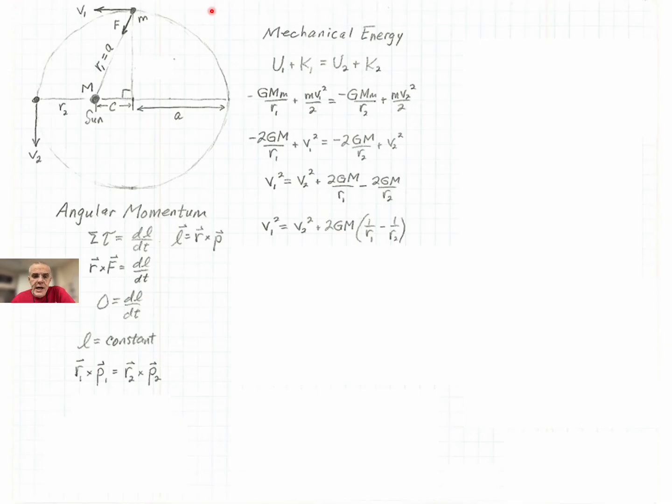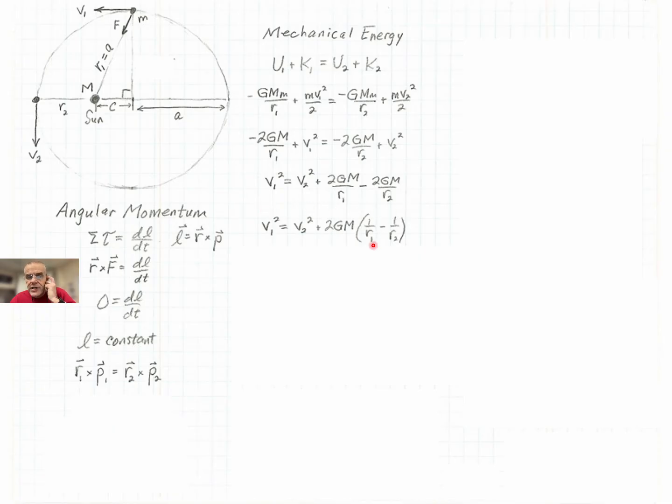If you look carefully at that, you'll notice that there's a little m, that's the mass of Mars or any satellite. By the way, this solution would apply pretty much to any satellite motion. I'm going to do it symbolically. So anyway, little m would be the planet, and big M is the central body, the sun. And you can rearrange that and say, okay, the speed at point 1 has a relationship to the speed at point 2, and this is about as simple as you can get it, if you're just solving for one in terms of the other.